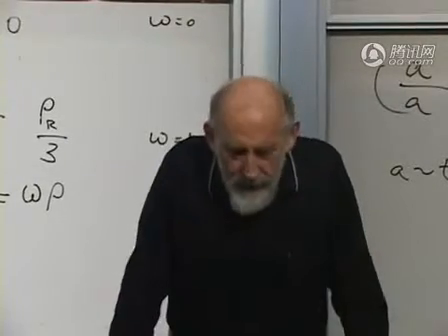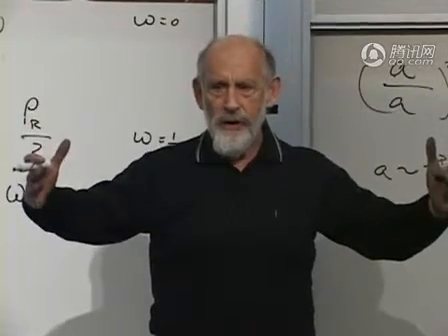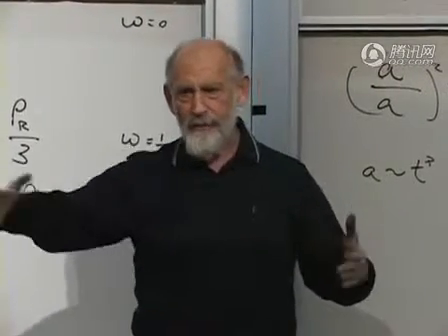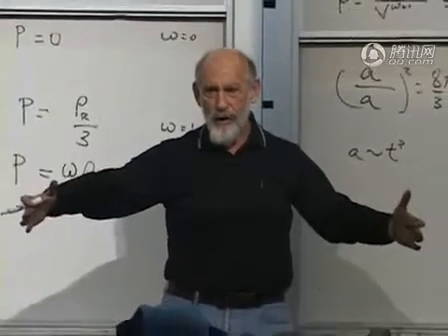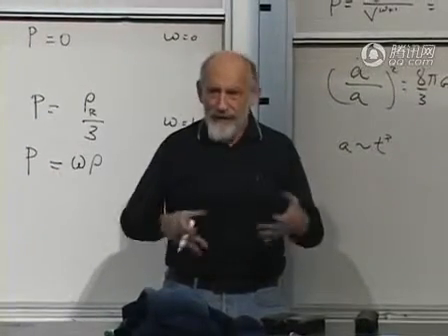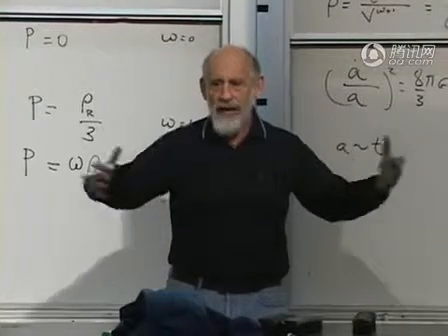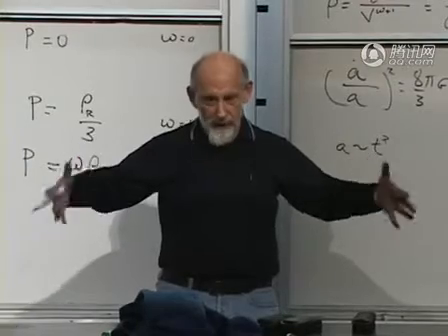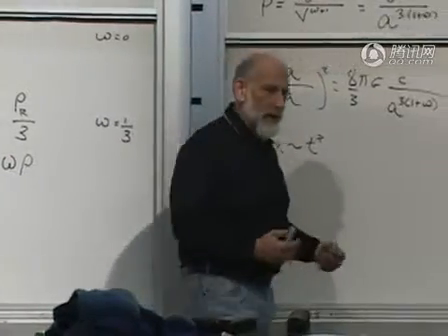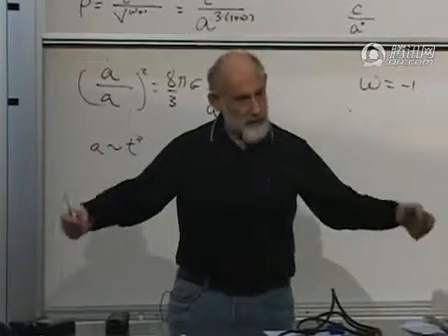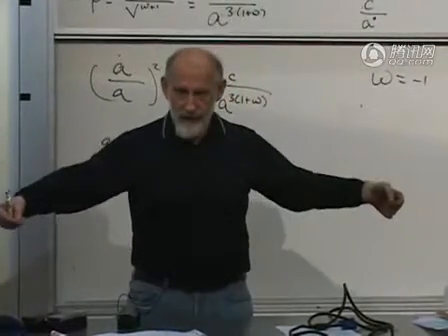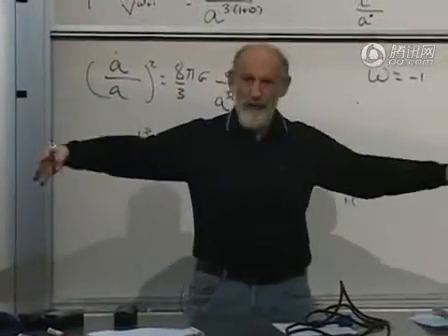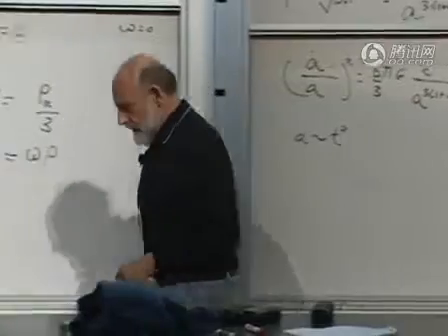Well, if you have two walls, positive pressure means pushing against the walls. If you have two walls connected by a rubber band, you have to pull them apart. They're being pulled together. That's negative pressure. All negative pressure is tension, a resistance against expansion. So negative pressure is a perfectly good thing. You take a rubber band and you stretch it, and it's an example of negative pressure. It's pulling the ends together. Positive pressure is that which pushes against the ends. So negative pressure is in itself not weird.